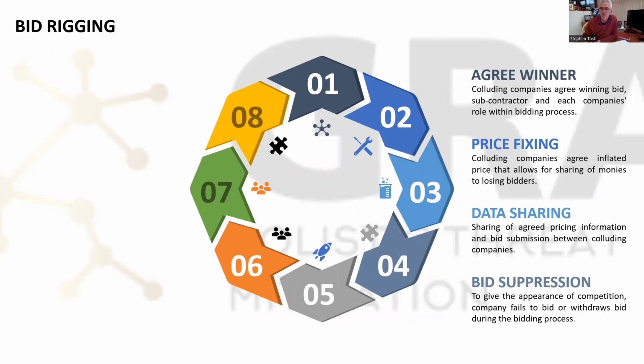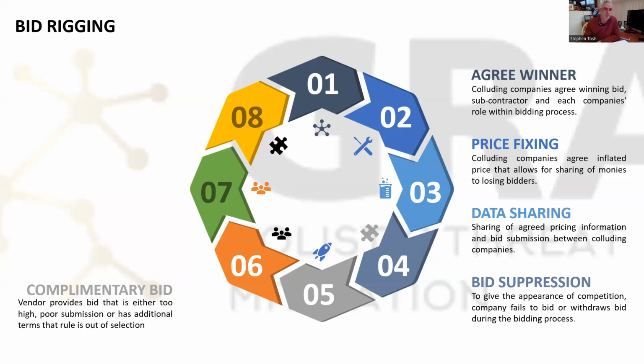And then you have the methodology of bid suppression, where certain companies will be told not to bid. So you may go out to tender and you invite, say, 7 companies to bid on a particular contract, and 2 or 3 don't respond. It still looks like competition, but in actual fact, they've deliberately not responded, or one has responded and then withdrawn their bid. So again, it looks like competition.